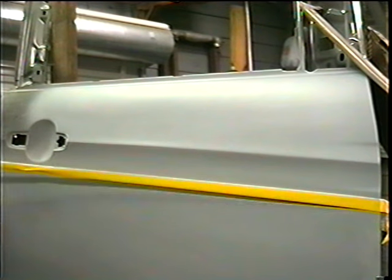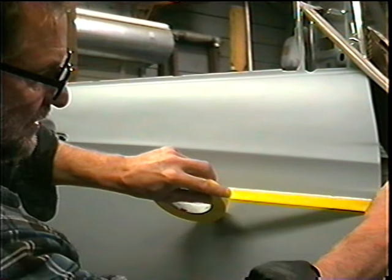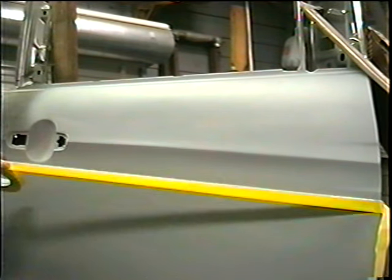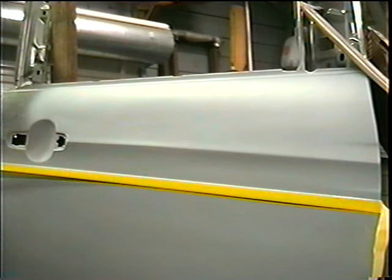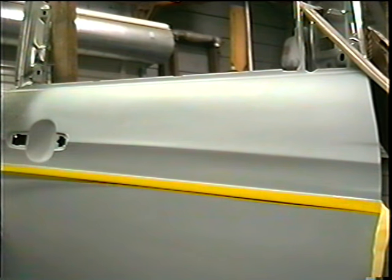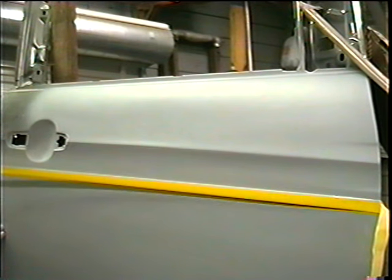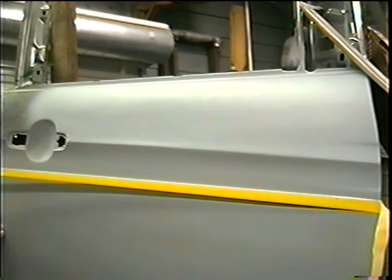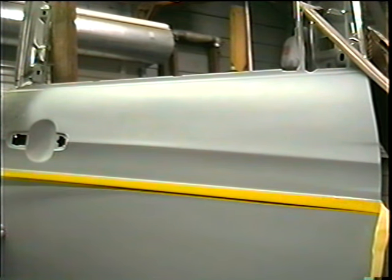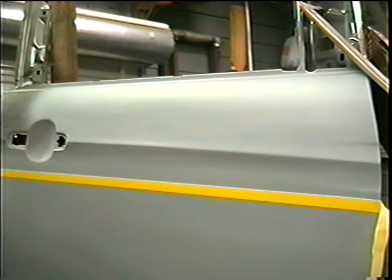Now I'm going to stretch it right across. I want to make sure it's straight — you're pulling on the tape. This would be too loose; too tight would pull it off of that end. So I'm just going to set that down like that, and you're looking down the tape. That's how you would lay a piece of tape straight.